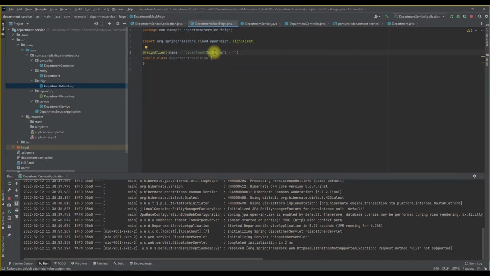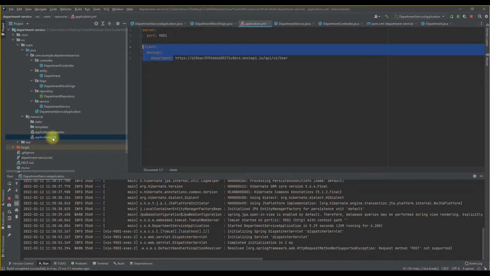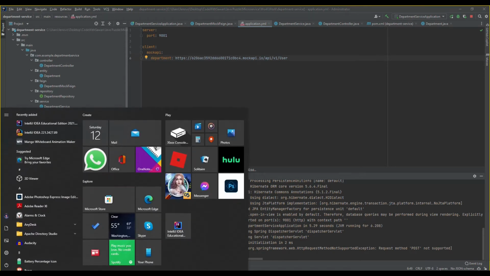Whatever you want to do you can do, but the best practice is to use the application.yml, which I already did here. But let me change the, oh, I closed Notepad.